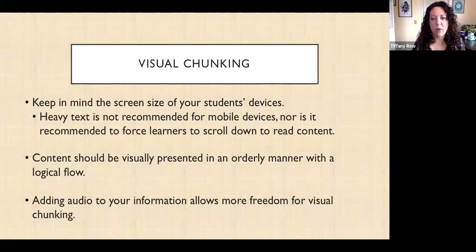Heavy, dense text to read is not recommended for mobile devices. And it's also not recommended to have learners be scrolling down to read a lot of content. It should be presented visually in an orderly manner with a logical flow. And then if you're able to add some audio to your information, you can chunk even further, if your students are able to access the audio. Then you have a little more freedom.